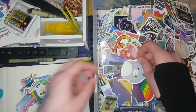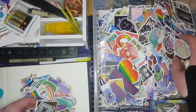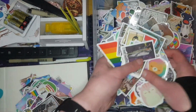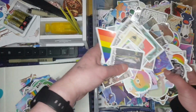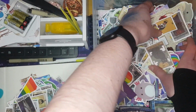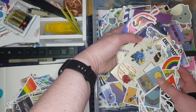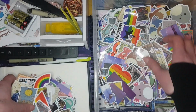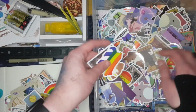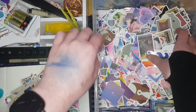Is this one meant to look like equal? Queen Bee. As you can see, I have plenty of generic gay, but no lesbian. I'm glad I stood up so I could look at these because that makes it actually easier to see the stickers. And I do like being able to know what y'all are being able to see. Again, I really need to set it up so I can see what y'all are seeing without having to stand up.